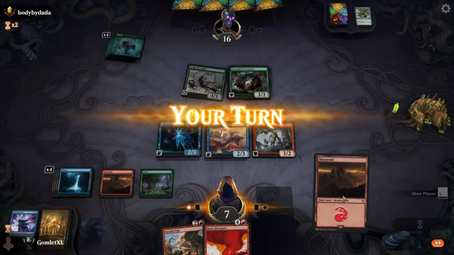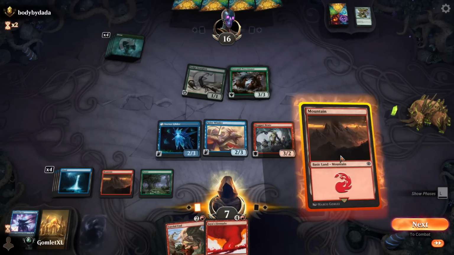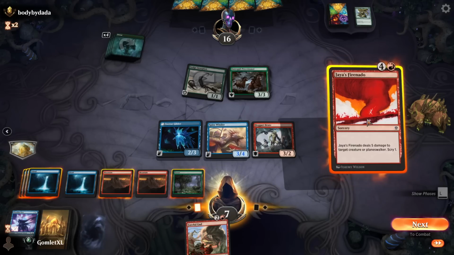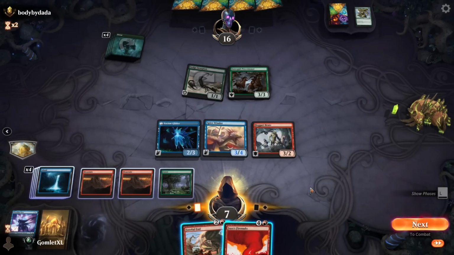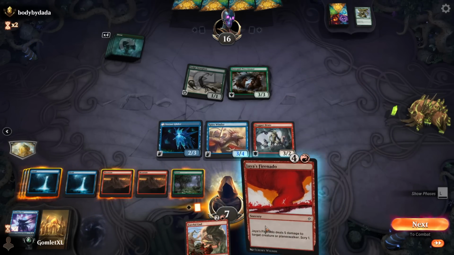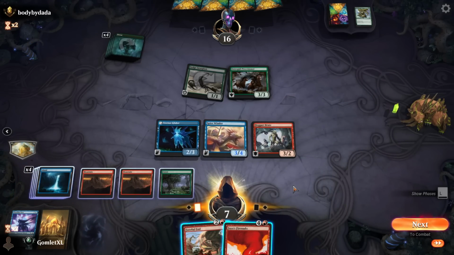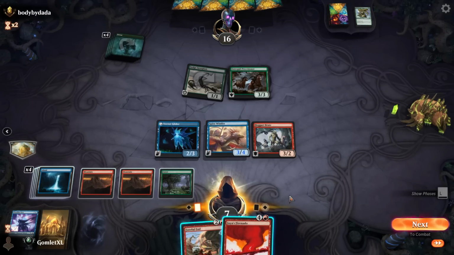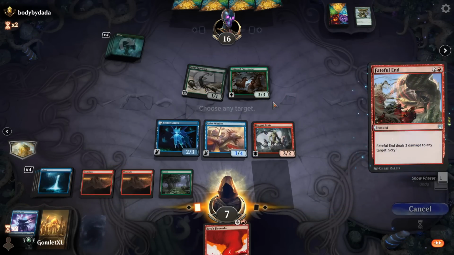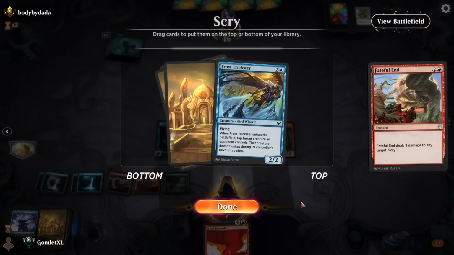Down to 7. There's another red source, pretty great. But I don't have the mana to hold up Fateful End, I think. Still going to Fire Nato. Well, by Fateful End, I still have Fire Nato for something bigger, and they are a green deck, so that's probably more important than being able to do this at instant speed.